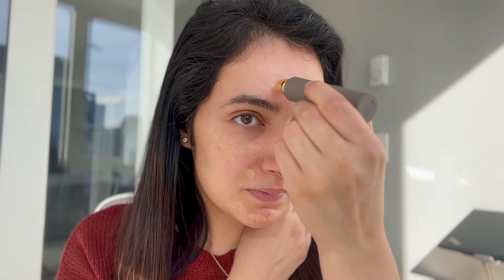First up, I have the Merit Minimalist Foundation Stick. I believe this is the only foundation Merit has in their collection and I've really been enjoying it. I got this during their Christmas sale and I've had a chance to use it quite a bit since then. The best way to describe it is the way my friend Clancy describes it — a more refined, more mature version of the Glossier Stretch Concealer, and I couldn't agree more. It's a stick foundation but super easy to blend, with medium buildable coverage so you can build it up where you need it. I find it lasts very well through the day.